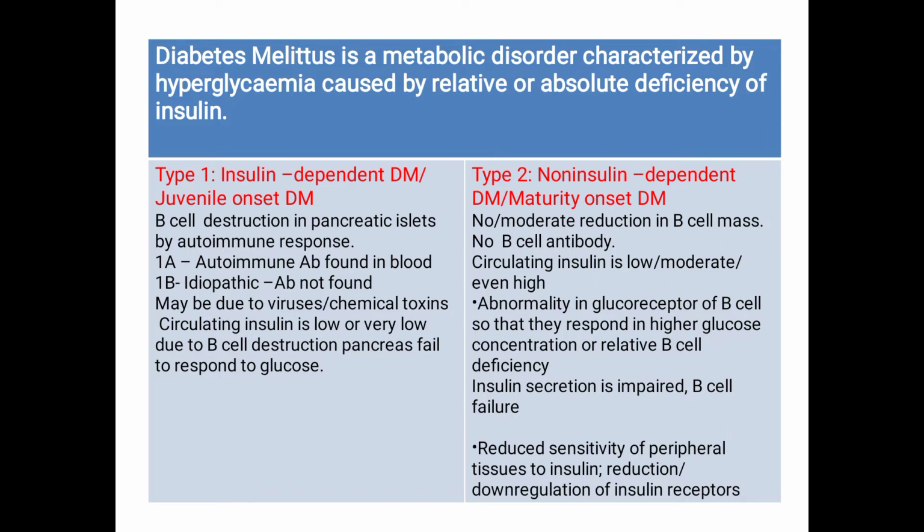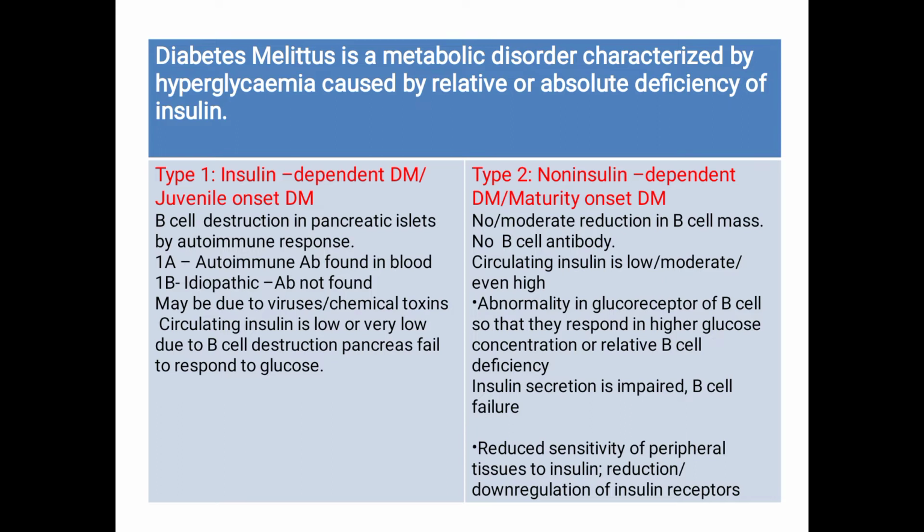The second type is non-insulin dependent diabetes mellitus, where insulin is produced by the body, but the way the body responds to the insulin has some problem. For example, insulin is secreted only in response to glucose, right? The beta cell detects the presence of glucose around it, and that is how insulin is released. Now if there is any problem in the detection or sensing mechanism, that is, the glucoreceptor which senses the glucose outside and helps in the release of insulin, then that causes non-insulin dependent diabetes mellitus.